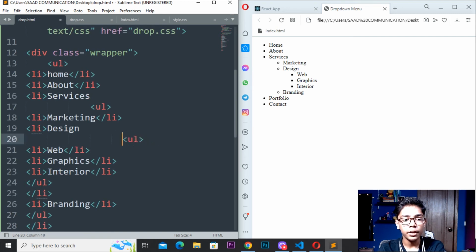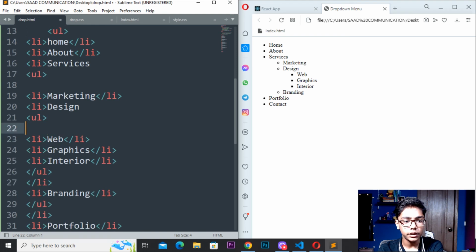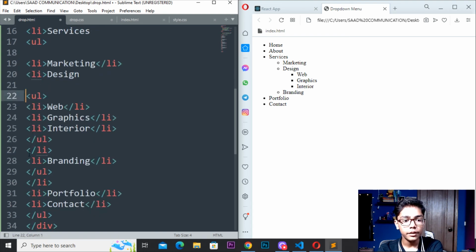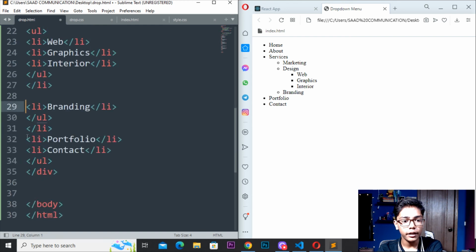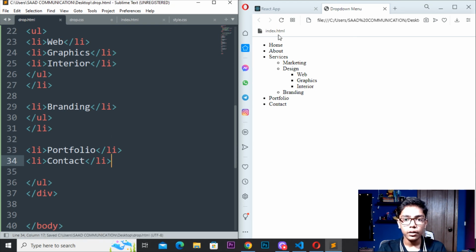Now I'll press backspace here, so I can style that, meaning I can set my code again. So I'll be moving down here, then you have to move down here, just like that. I'll move down, and when you've done that, you just have to move down here and then here. Now you can see I have styled that, and now my code is set. Save here, and now you simply have to reload.